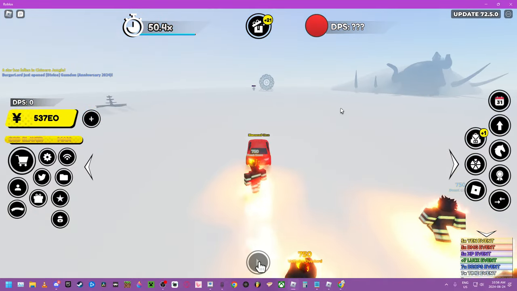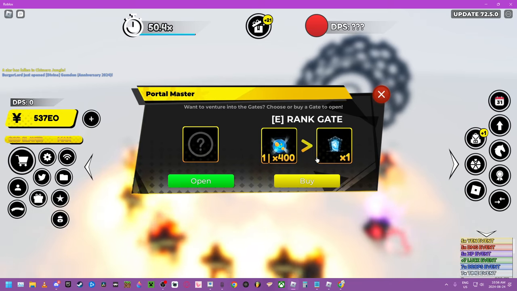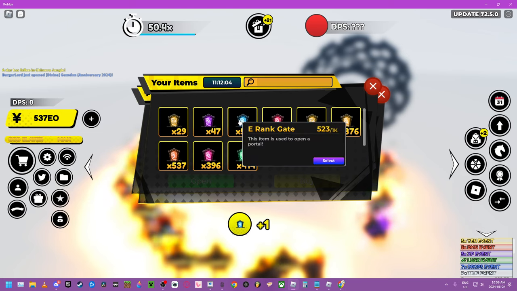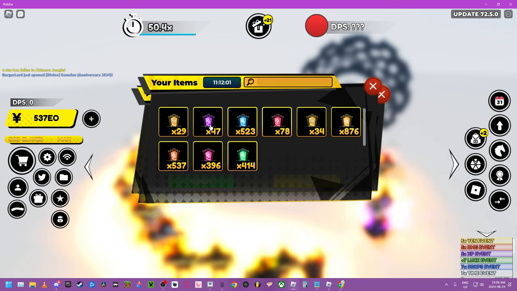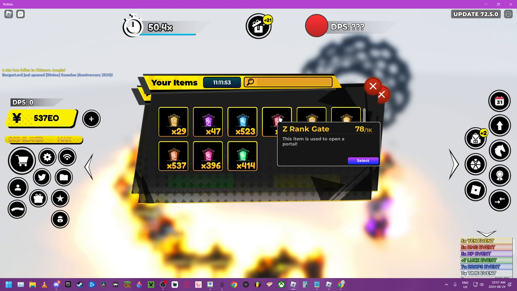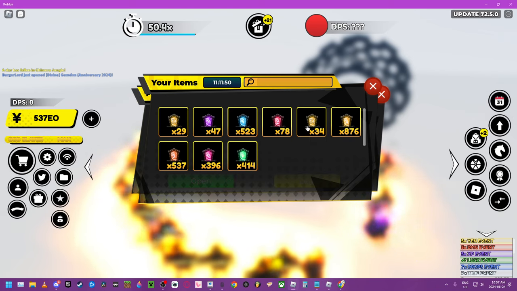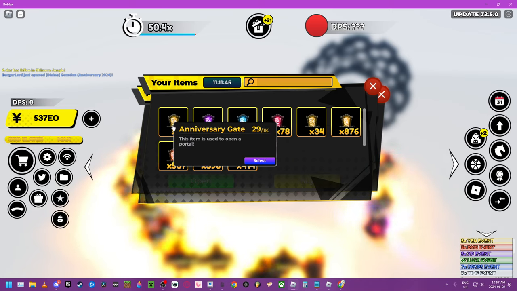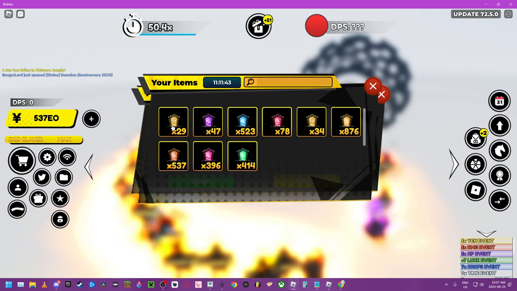And the way you do that is you go over here, you get a gate token. Then you buy this. Go over here. Click on the E rank. You do that. You're going to get better ranks eventually. Just whatever rank you get, just keep going through them, getting better ones. Eventually you'll have a Z rank. I would stop at Z rank and don't do any other ones, unless you need to do anniversary gates for different materials. But that's going to be later on in the video. Mainly you're going to be doing A rank and Z rank.